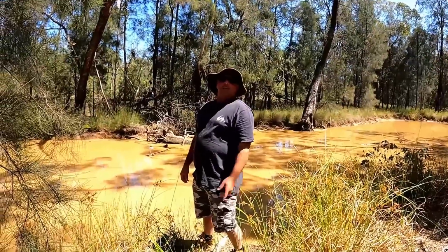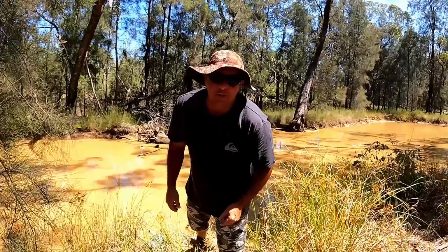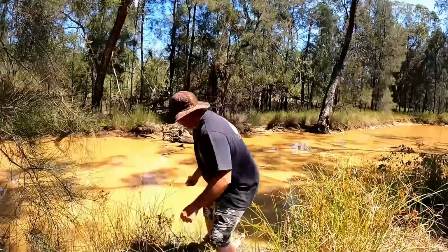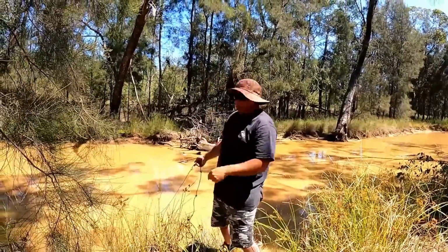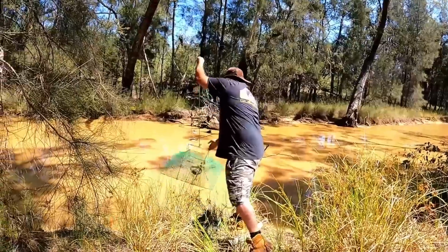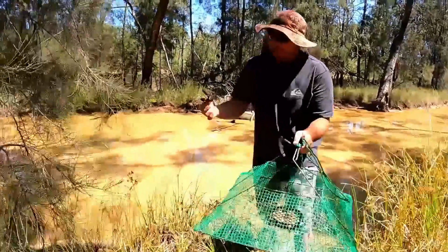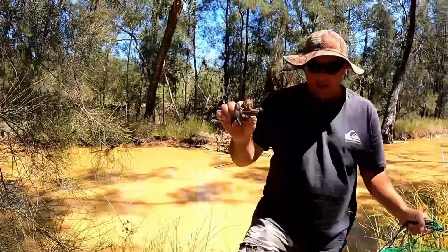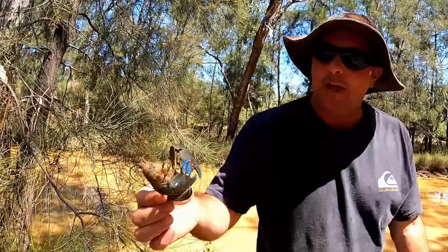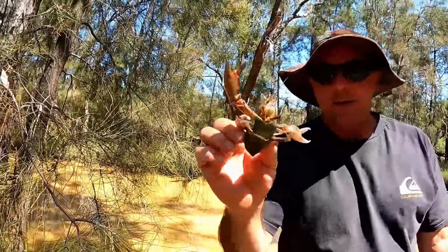Next trap's mine, and conveniently, I set mine in the spot where I got most of the big ones last time. It's a bit of a setup there, but anyway, I won't big note myself just yet. Oh no! Jinxed myself! Only one! Only one, and again, he's not really a great monster. He's fairly mediocre sort of a yabby, and he's really trying hard to get me. Look at him. Little bugger. He can go in the pot.